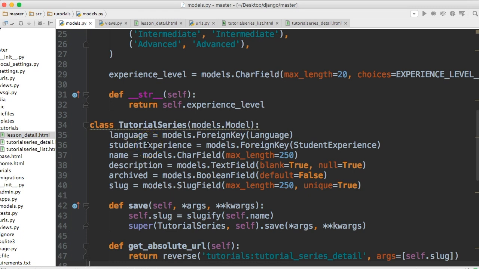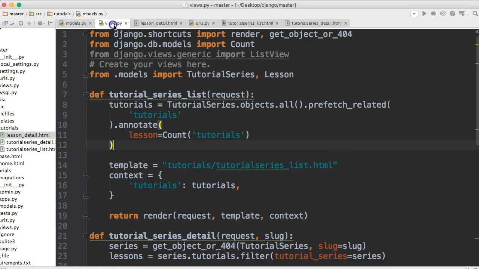Why did we do that? Oh, that's not correct. If you followed me, that's not correct. So, underscore student experience. I might have to re-migrate this stuff, but this is the field we're trying to get.